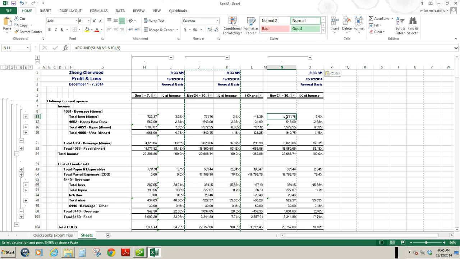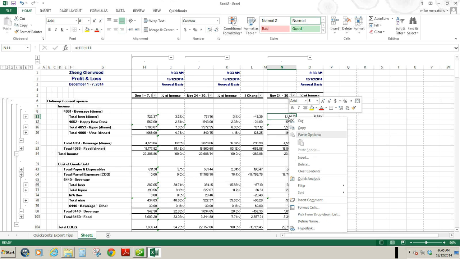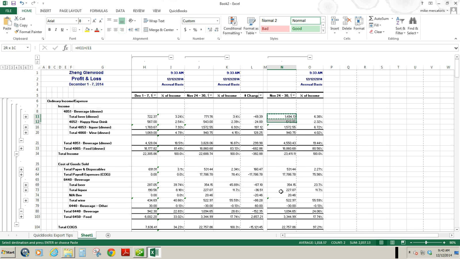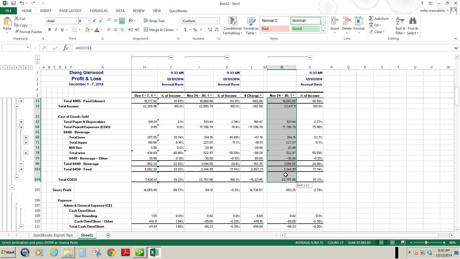What I want to do is find out what my 2 week is. So I'm going to go this plus this, enter, okay? And I'm going to copy that formula and paste it down through cost of goods sold and gross profit, because I'm not really worrying about expenses.